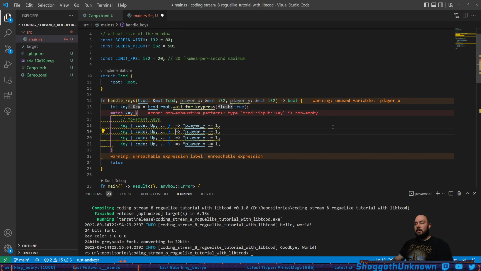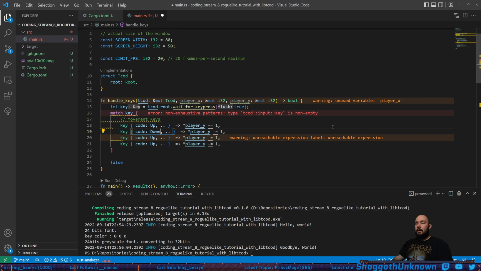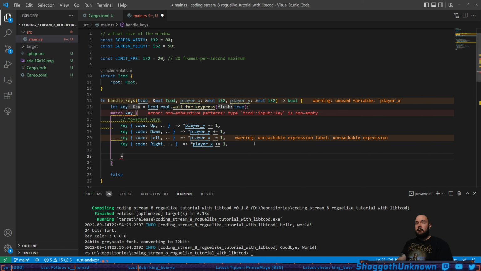I'm going to modify this to try to make it easier. Right, and this is going to be minus equal 1. This is going to be plus equal 1. Plus equal. And then it's still non-exhaustive patterns, so we have to do this doodad here, and we'll break it down real quick.